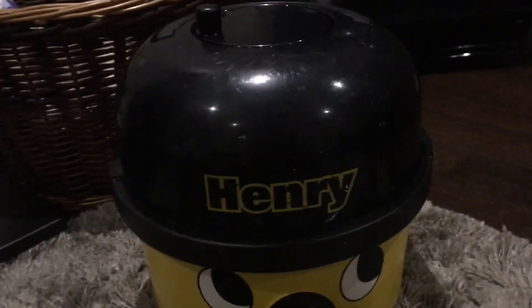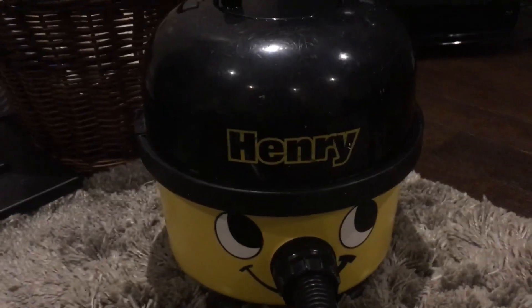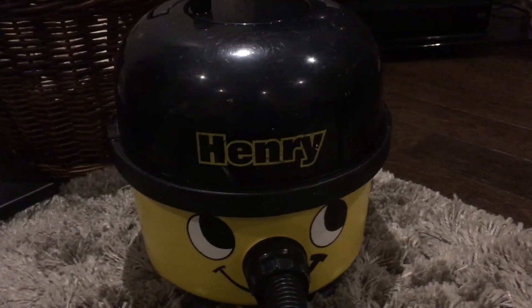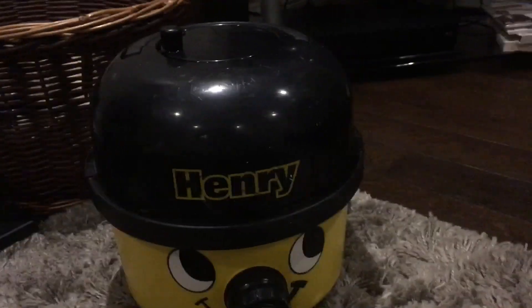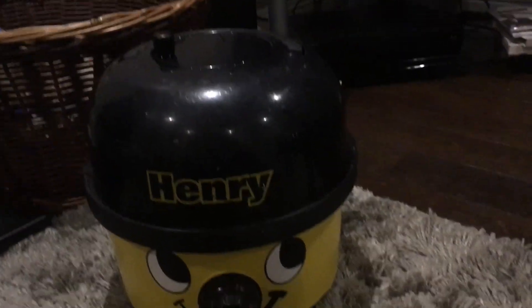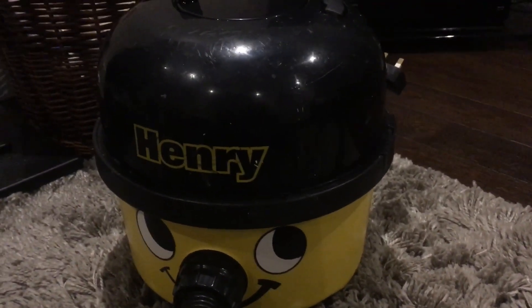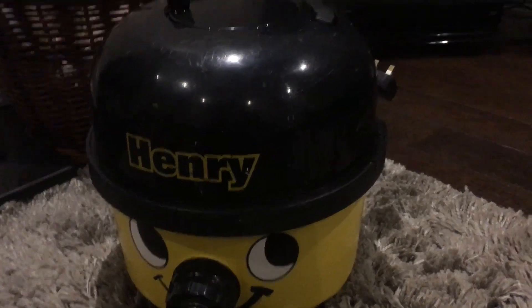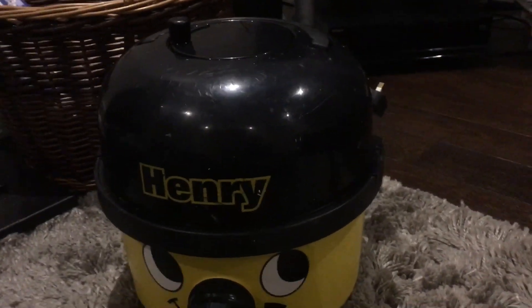The backstory: I got it off eBay, probably paid too much for it, but I was after a yellow one to complete the set. The yellow seems to be quite hard to find, as does the green one. Mind you, there's been a couple of green ones on eBay this year — I bought one of them and was bidding on the other but stupidly messed up my bid. I've got a blue one which I've had for a couple of years. Blue and red seem to be most common of this type, even then you don't see them very often.